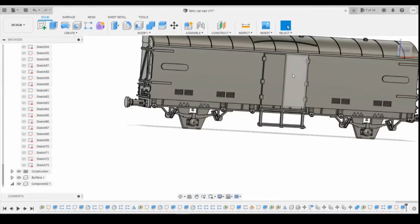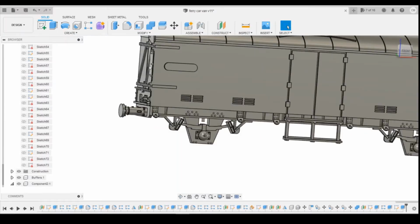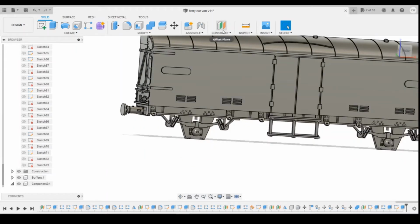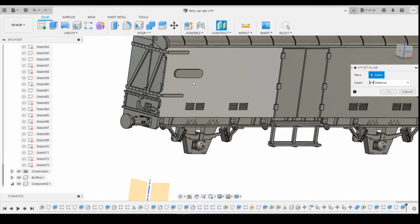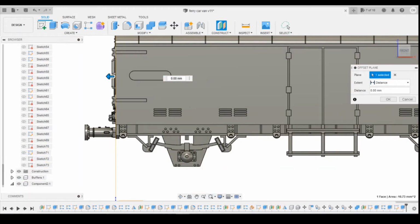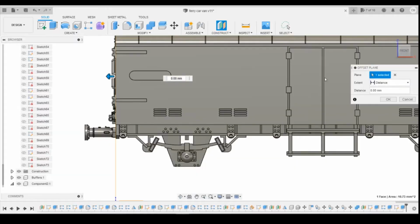While we're working this area, we might as well add on the door handles. So again, we're going to use a similar technique to what we did for this handrail here. Create a construction plane, an offset construction plane. We're going to go from the end of the wagon and drag that across. Now if we look at the position of the handrails here, they're sort of just to the right of the centre of the door seam.